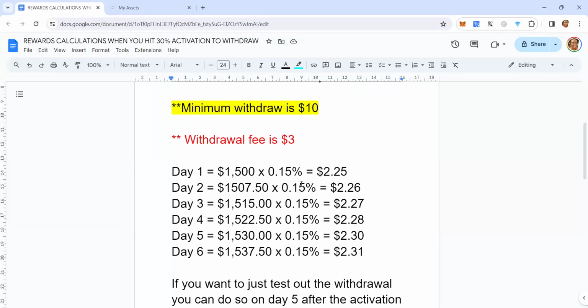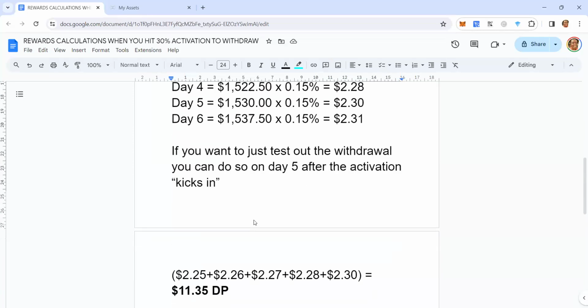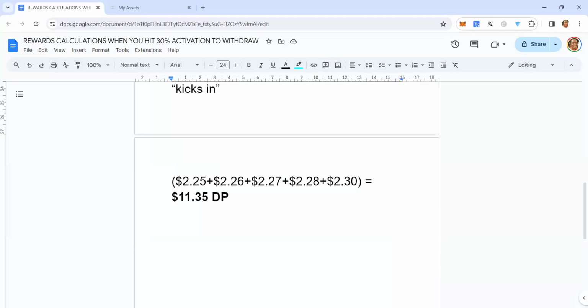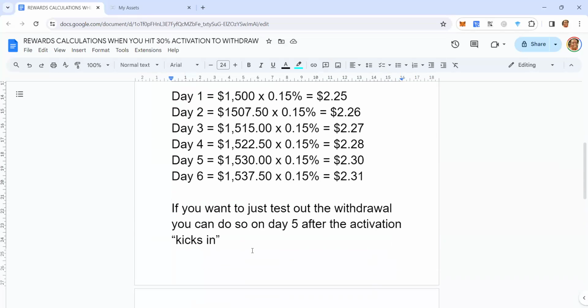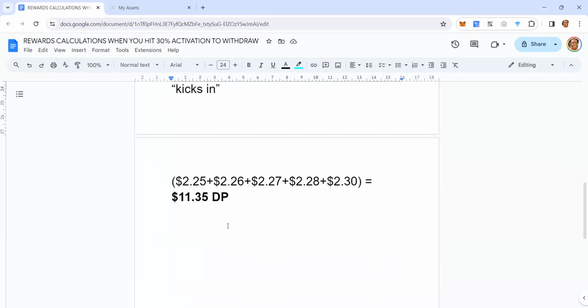So when you get to 30%, you will do this calculation, and then you will be able to withdraw. Those who have the $5,000 pack, you will be able to withdraw on the fifth day after reaching the 30%. I've already calculated this: 2.5 plus 2.6 plus 2 and so on, so on the fifth day you'll have $11.35, and you'll be able to withdraw.